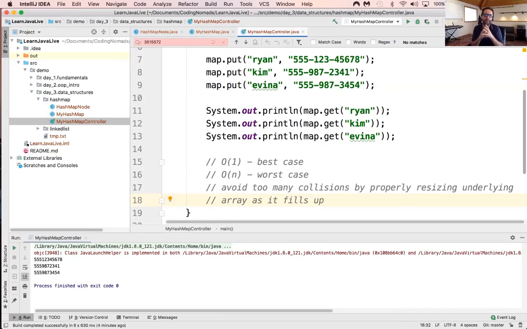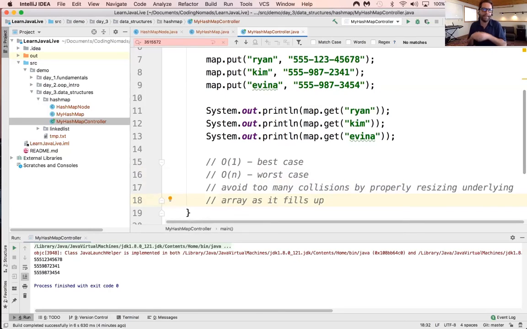And so that's fine. Having a few collisions and a short linked list at every index is not bad, because the speed that we can iterate over 3 linked list nodes, for instance, is very fast. But we want to keep it to a minimal number of collisions so that our hash map stays as efficient as possible. You could also have other methods in here too, like a contains method.